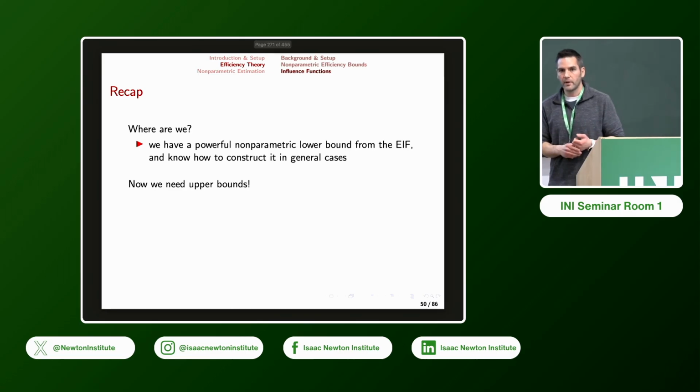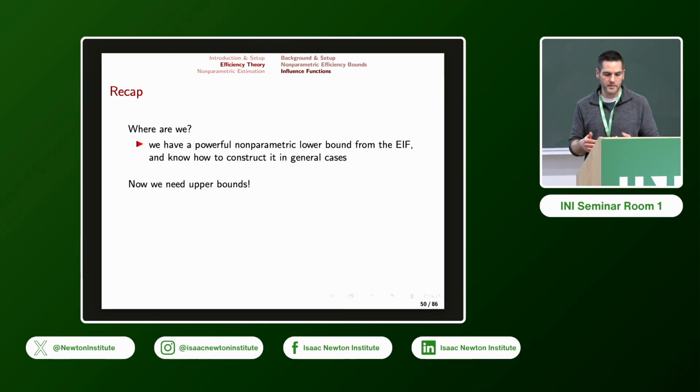Okay, so now we have a benchmark. We know what the best possible performance is that we could achieve in these problems, but that by itself is not so interesting, right? I already gave you a lower bound before, which was just 0. I can promise you that no estimator is going to have negative error, and that's not very useful. And so now we want to actually construct estimators that can attain this lower bound.